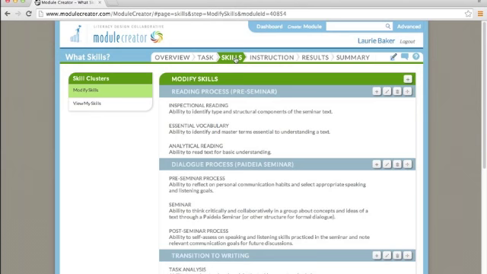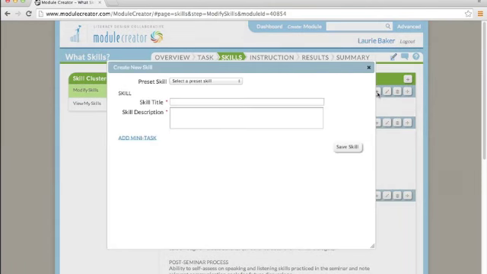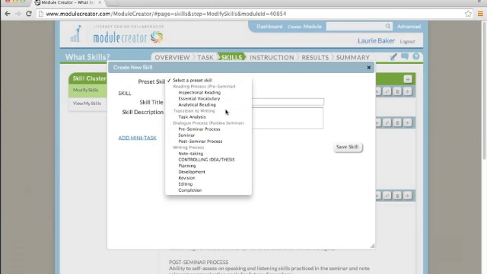The next section in your module is the Skills section. The Skills section has been pre-populated with the skills needed to complete the task you have defined. As with the other pieces of the Module Creator framework, skills can be modified to meet the needs of your class or curriculum. Skill clusters can be added by clicking on the plus icon in the green bar at the top right. Once you have defined the skill cluster, you can add specific skills within the skill set. Additionally, skills within a cluster can be edited, deleted, added, or reordered using the buttons within the blue bars.